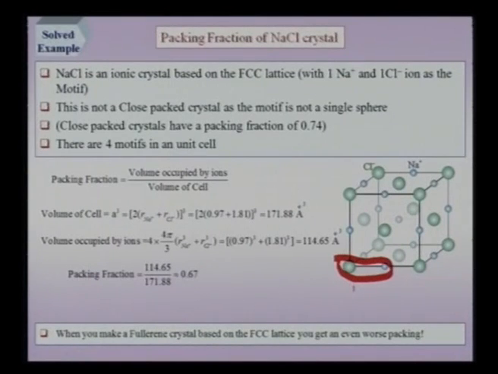As I mentioned, you can have structures like the fullerene crystals which are based on the FCC lattice, and fullerene happens to be a beautiful example because it is not a metallic or covalent or an ionic crystal. Actually it is a molecular crystal, and therein you will get even worse packing fractions. Of course there I am talking about packing fraction in terms of the volume occupied by atoms divided by the volume of the entire space. You could also alternately define it as the volume occupied by a molecule by the volume of space, and that would be an alternate definition of packing fraction. I am not taking that definition of packing fraction.